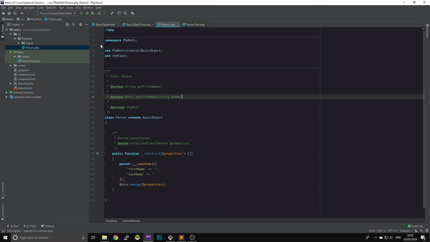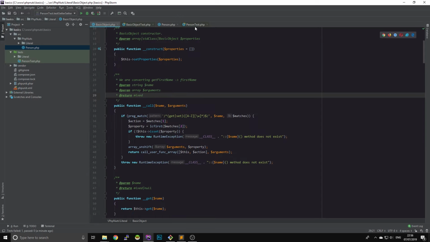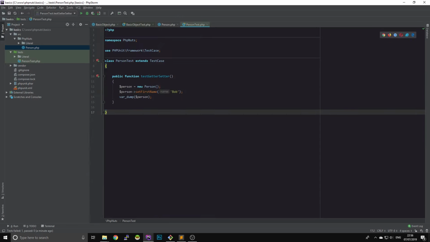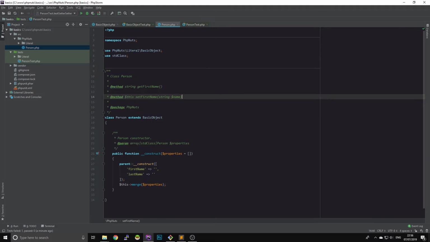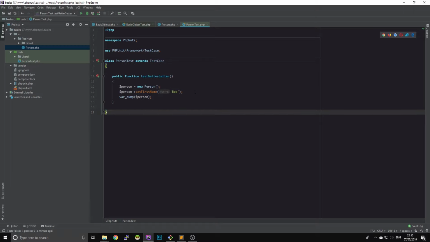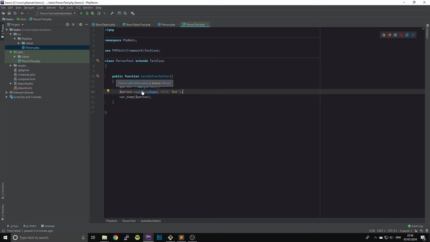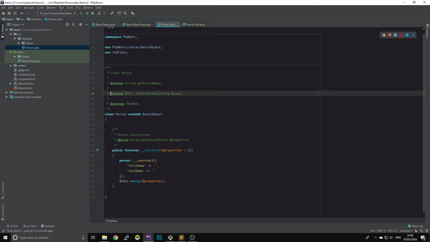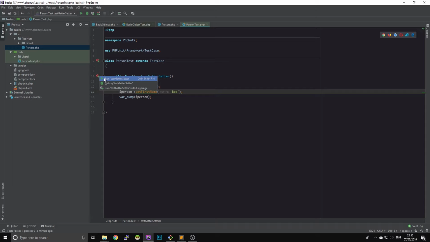Go back into our person test. So by virtue of the fact that we've now added in these DocBlocks, PHP Storm now recognizes the fact that that should exist. And I can roll over it and I can click on it, and it'll take me to the line where that's defined. This should still work, which it does.